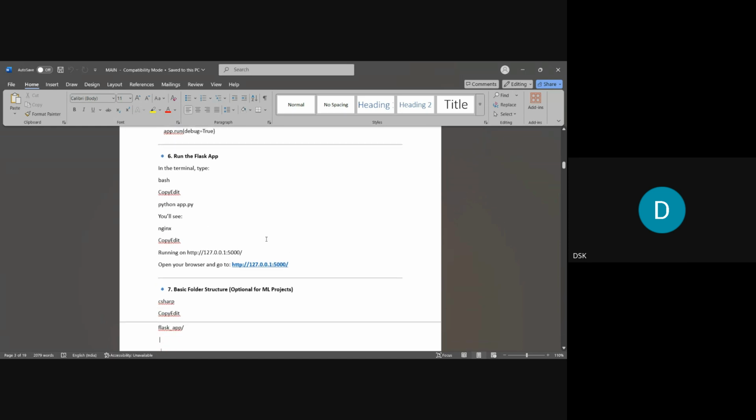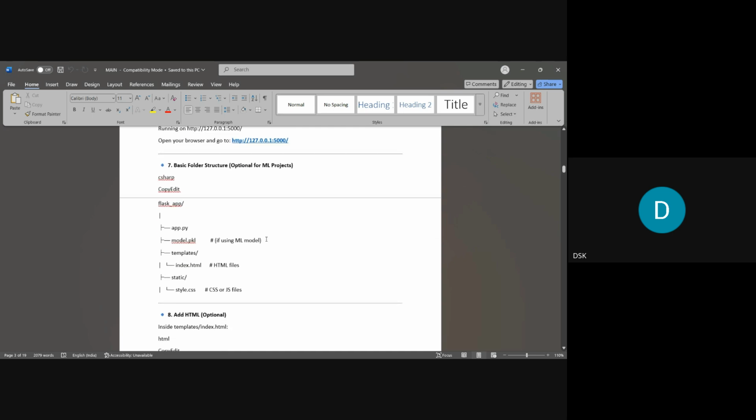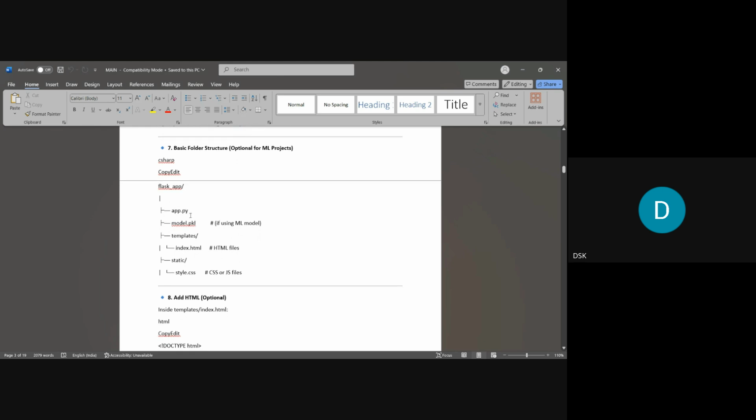Now comes the basic folder structure that is very much important. There would be an app.py file, a model.pkl file. And here comes the most important part. Inside templates, your HTML file should be placed.